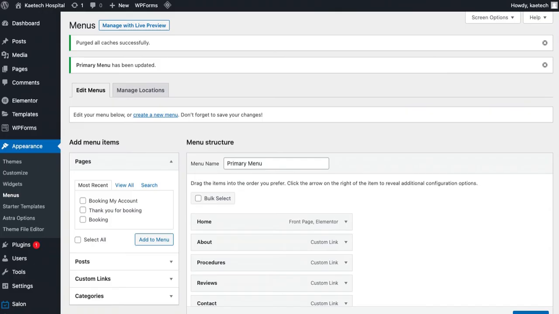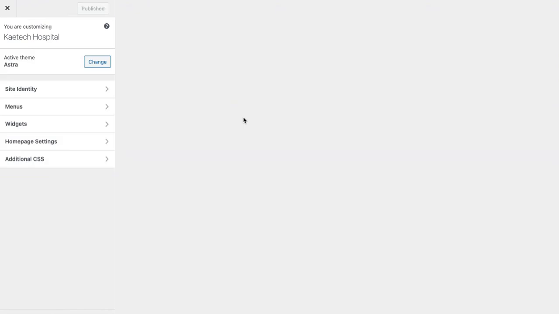Okay, so now that we are done with our menu, there's one thing left. Now guys, if you see over here, there's an icon. I want to show the icon at the top of the website. So I'll insert the icon over there. So I'm going to click on the website icon. Okay, so I'm going to click on customize again. So I want the website icon to be shown.